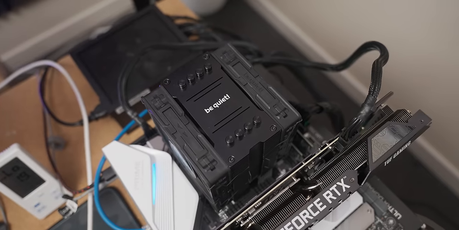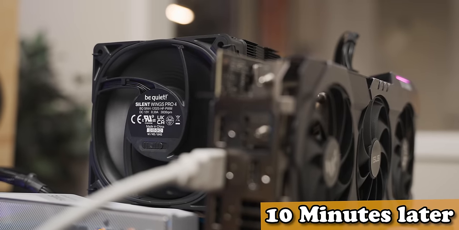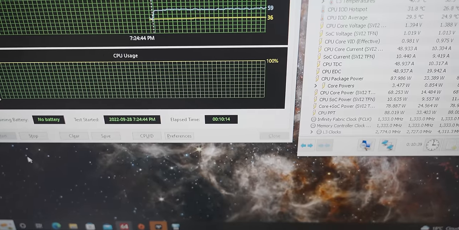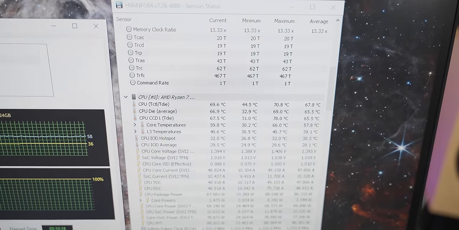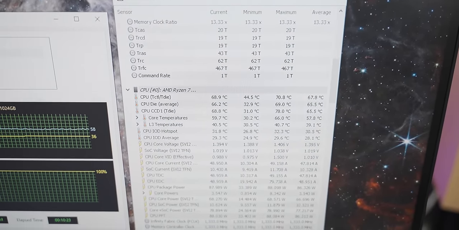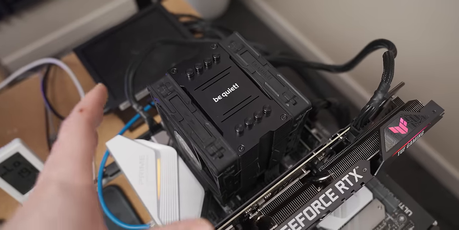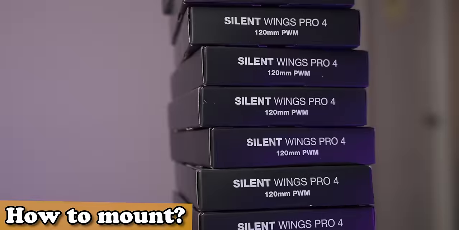Okay, well, this is the last time this whole thing's gonna look normal. So at 10 minutes, adding a fan in pull has made about a 2 to 3 degree difference, which is not nothing, but now I think it's time to move on from this pathetic 2-fan setup and get serious.